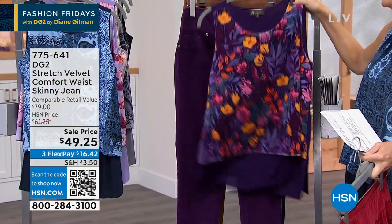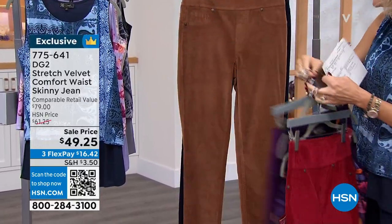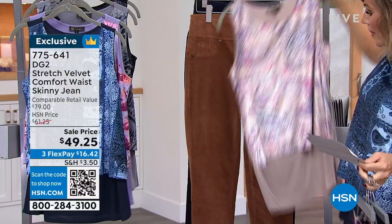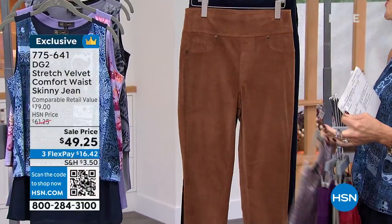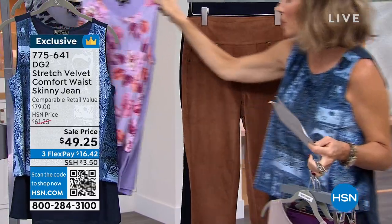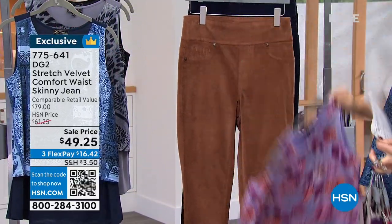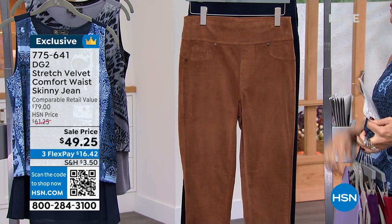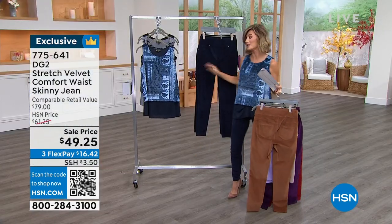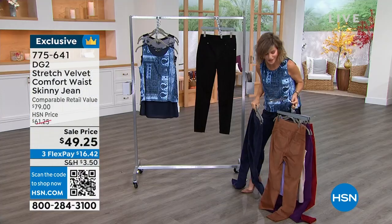Fabulous with the purple. These are easy looks, ladies, to put together. Then right behind that, this is what we're calling our camel. I'm just going to put the top back with that so you can see how beautiful that looks — anything looks great back with that. That's your new neutral. I'll put this floral so you can see, because it picks up a little bit of the tan in that top. I'm wearing this in the navy, and you can see the navy goes perfectly back with that. And then of course, when in doubt, black — black stretch velvet.